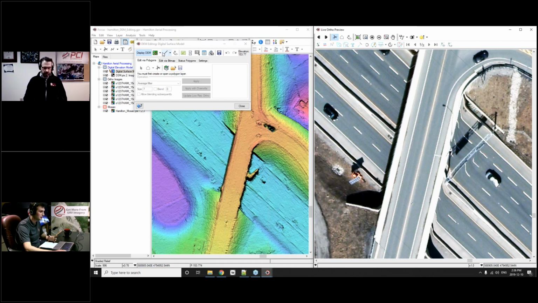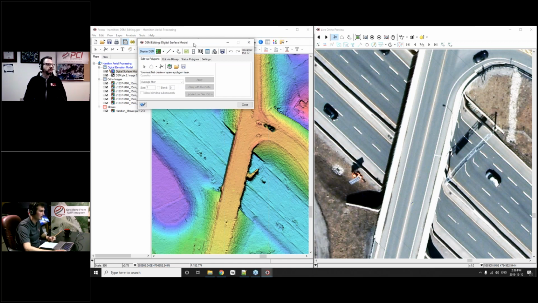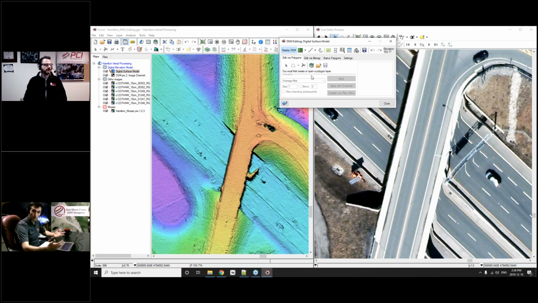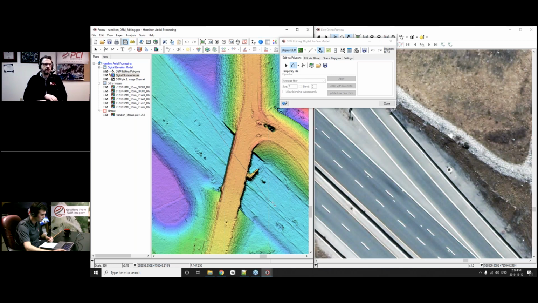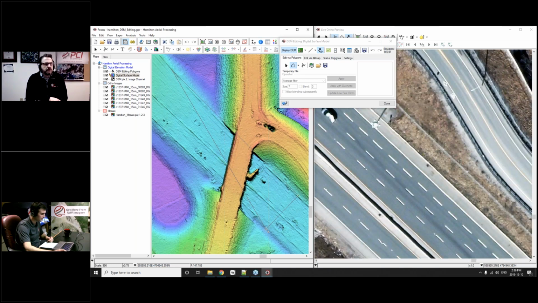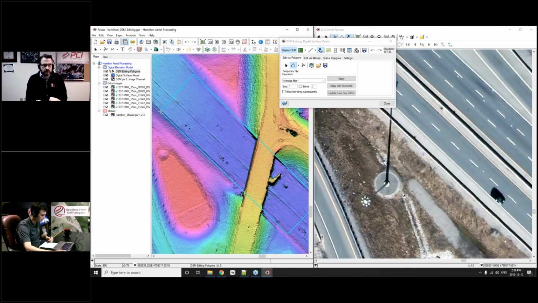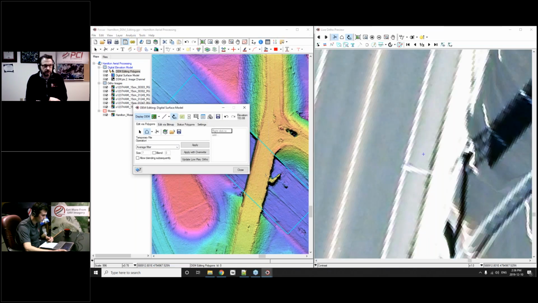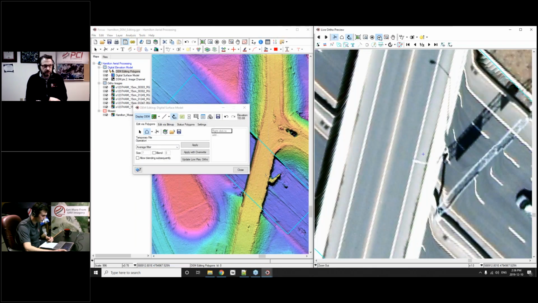So what we could do is utilize the DEM editing operations. How we can perform the operations is first by creating a DEM editing polygon layer. From here, we can then create the DEM editing polygon. So I'm going to create two polygons, one underneath the bridge, and then the second one over the bridge. I'm just going to move this to the right, zoom out.